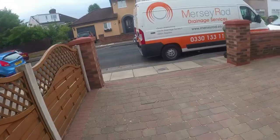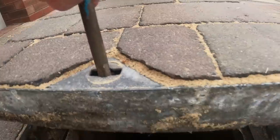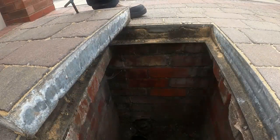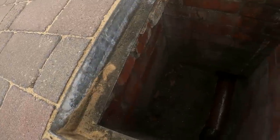So what I'm gonna do, there's a manhole at the front here. So let's lift this manhole up and have a look what's going on. See if we can see anything. I hope it comes up handy, this one. Right, okay. It's a little bit cooler today, so I still haven't got my overalls on. Oof. Let's see, here we go. Oh, that's clear. Right. So that's clear. There you go. Look how clear that is.